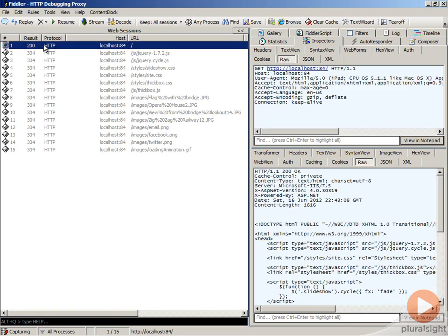But if I were to look at this particular request, you can see the user agent shows that it is definitely coming from my iPad. So again, this is very nice. It's easy to set up a reverse proxy so that I can take advantage of Fiddler to trace things like my smartphone traffic, my tablets. If I have Mac OS and I want to see what kind of traffic that is doing as well. Any other platform that doesn't support running Fiddler because it's not a Windows platform, I can still make it a reverse proxy so these devices and platforms can make connections, and then I can still use all the normal Fiddler features that I'm used to take advantage of it for these other devices.